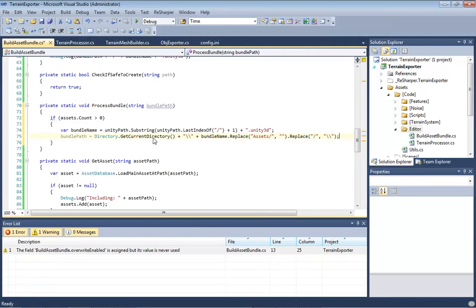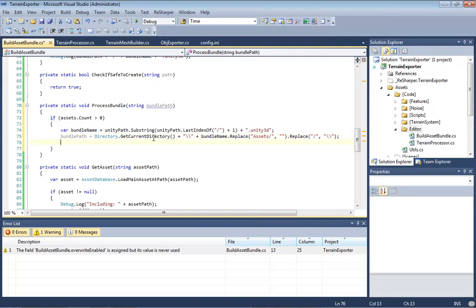So we're basically taking what Unity is used to for their pathing and putting it into something that the System.IO is happy with and knows how to work with.